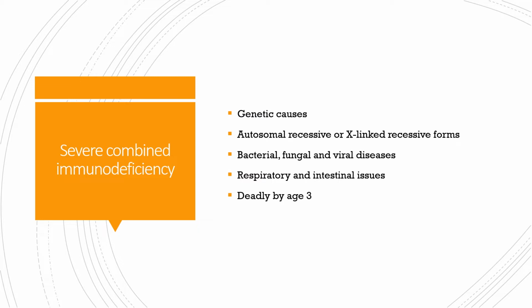Severe combined immunodeficiency is an autosomal recessive and X-linked recessive trait. Some signs and symptoms of severe combined immunodeficiency would be life-threatening infections beginning at about 6 months of age. This can be treated with a bone marrow transplant, but is usually deadly by the age of 3. Patients present with lymphocytopenia and a low T-cell function, but the percentage of B cells is actually normal.